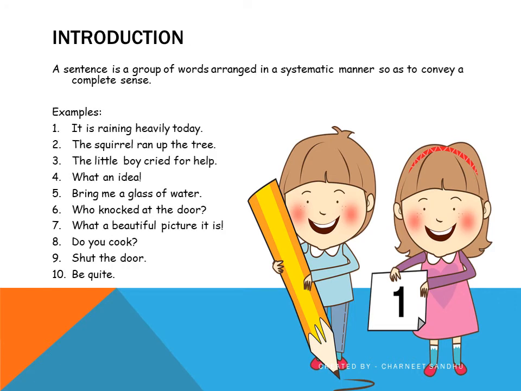Let us look at some examples to understand this. Shut the door. Be quiet. As you can see, these sentences are a group of words which are arranged in a systematic manner, and all these sentences convey a complete meaning. If you notice, you will see that some of these sentences end in a full stop, some end with an exclamation mark, and some others use a question mark. So this will help you to understand the types of sentences.